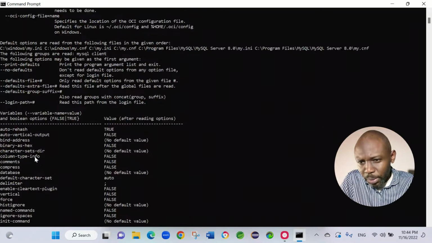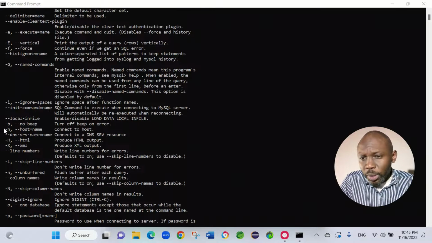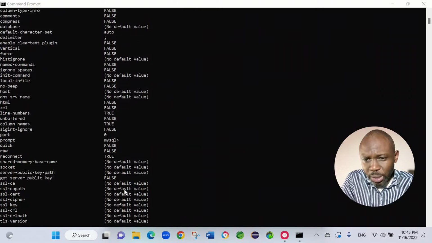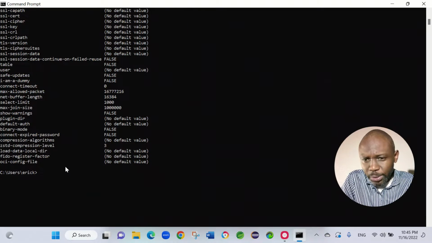Like I told you, remember I talked to you about this command. This one can also help you make a connection with the database. So I'm going to apply this one down here. Let's see.